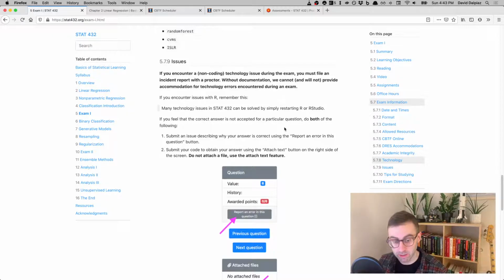If it still persists, one, consider that you're simply coding something wrong, and then two, I would suggest just moving on to a different question if it's a question-based issue, because you don't want to waste a bunch of time. But if all else fails and you think that there's some sort of R or RStudio snag that is tripping you up, file an issue through PrairieLearn. Also, maybe let the proctor know at that point, but at best they'll just be able to forward it to me.